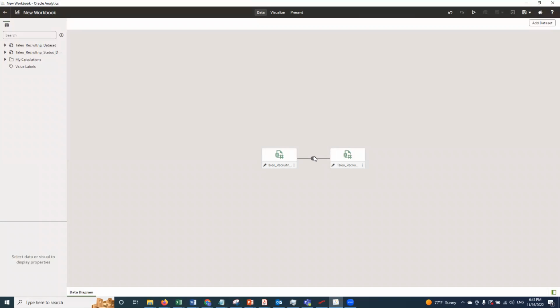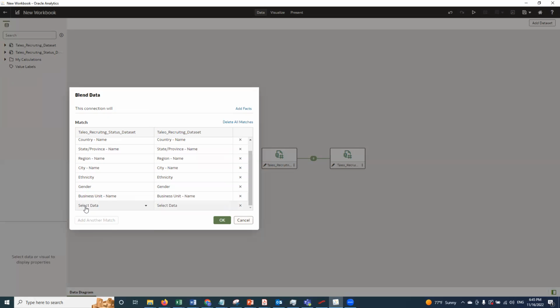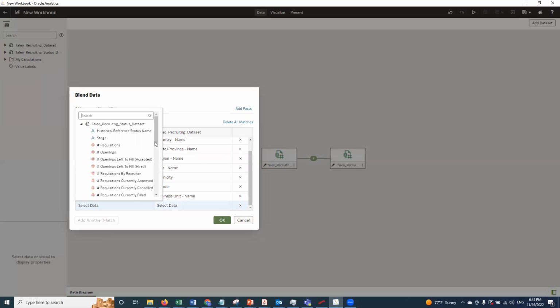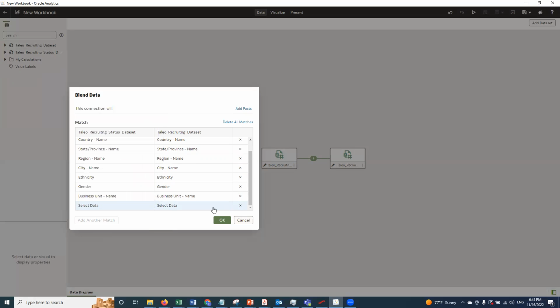I think we can include a couple more. As far as I remember, those were 10. So let's see what may be missing here. Let's include another match. Oh, here we go. Not sure whether stage, status, or current status.